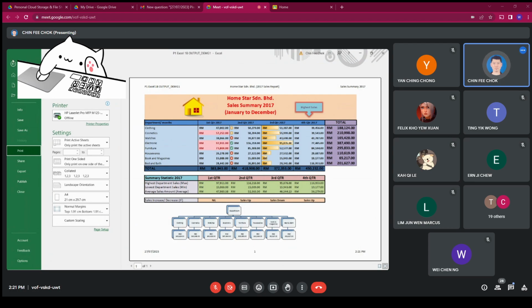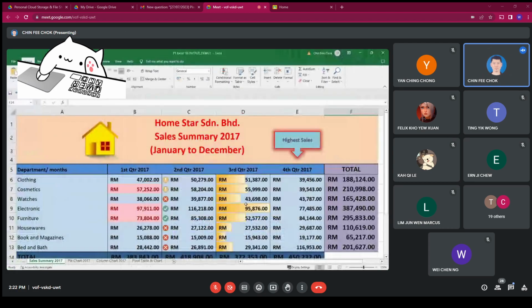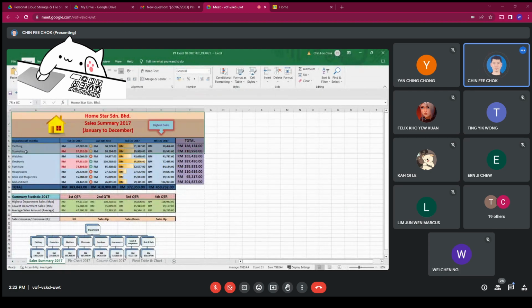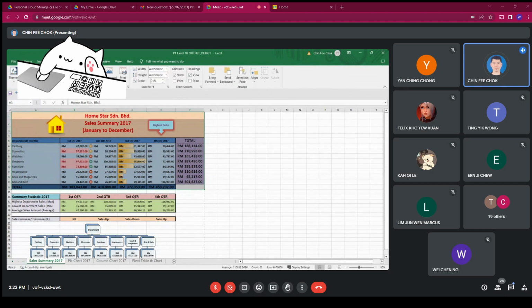Then how? Now you go back to the normal screen here. Let's say this one, I want to print it here. So I just highlight this part. Then I go to the page layout to select print area. Can you see print area? So I click set print area. Select here. Now you go back to see.